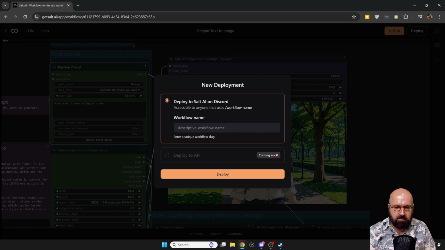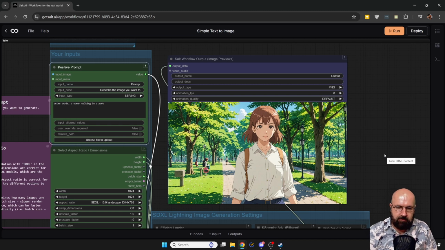This is coming soon, but this is pretty good for just using it on Discord. So after you've clicked on deploy, it will show you the name and how to call for that. Now, if you want to update this workflow because you tried it out in your Discord and found some mistakes, it didn't work, you cannot redeploy that as long as it is still deployed. And how do you change that?